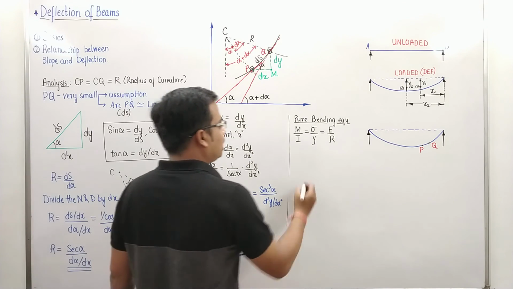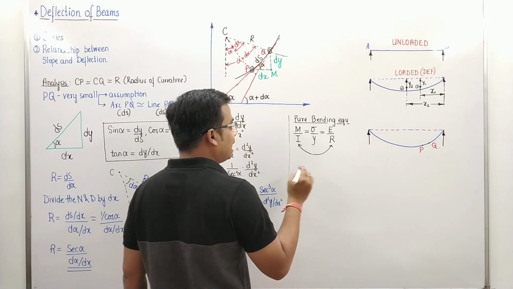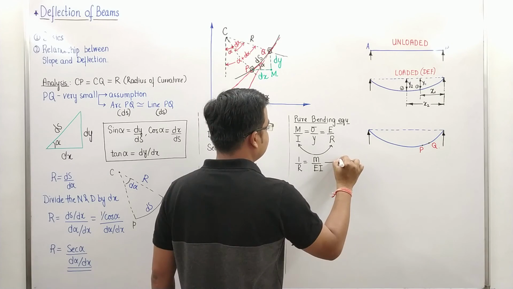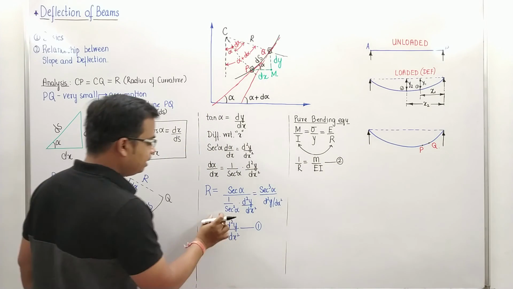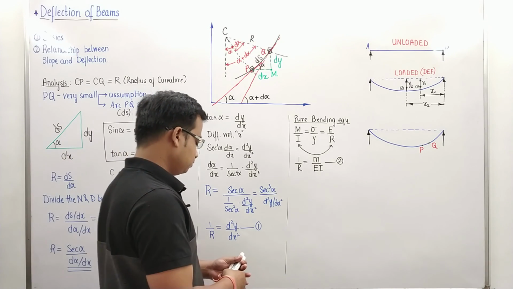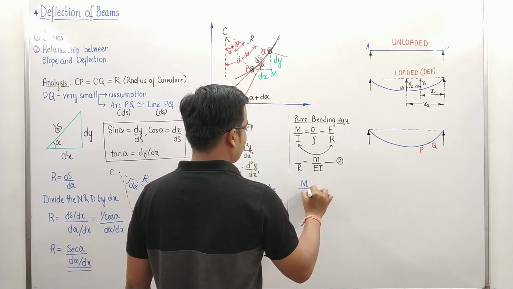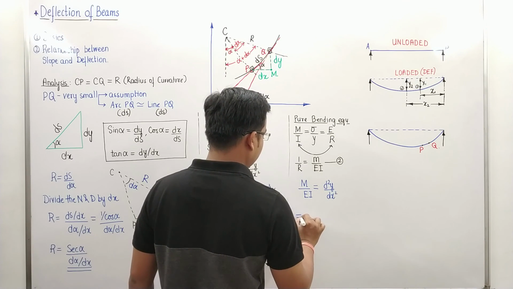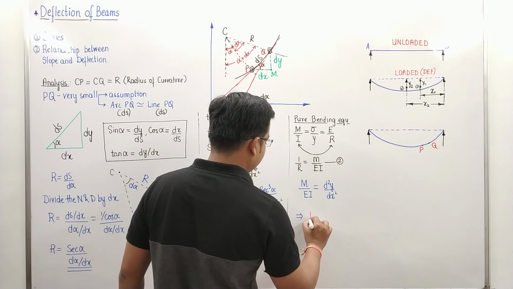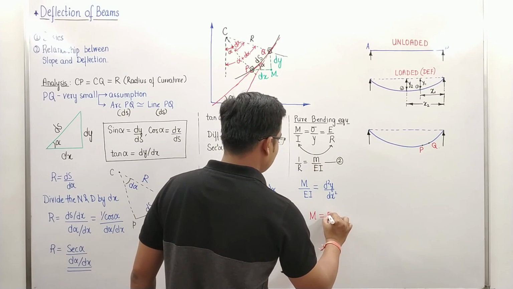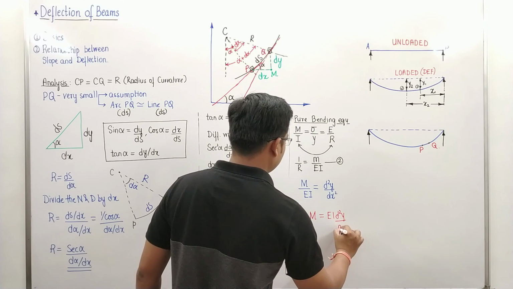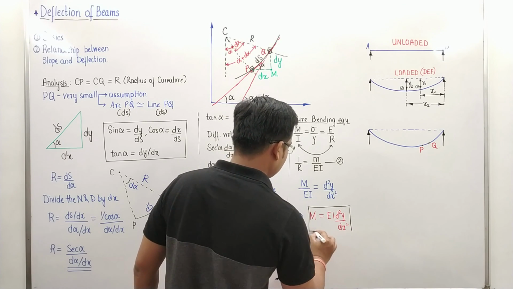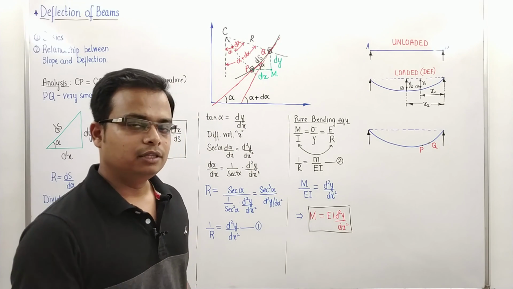Now, what I'll try to do is I'll try to equate these two, and from here what I'll get is this: 1 over r is equal to M upon EI. Let's say this is our equation number 2. Now I'll put the value of 1 by r is equal to M over EI into this equation, and the final equation which we are going to have is this. M over EI is equal to d2y over dx square. You can also write this in a better fashion. It is popularly written as moment across the beam is equal to EI times d2y over dx square. This is the very popular slope deflection equation, and it can be integrated to obtain the values of slope and deflection.